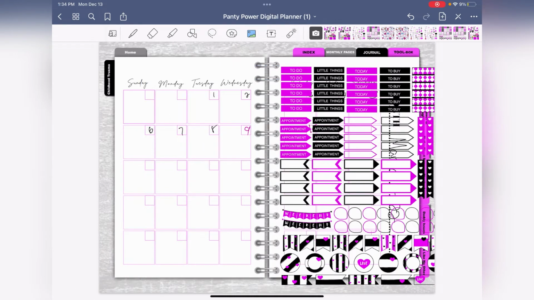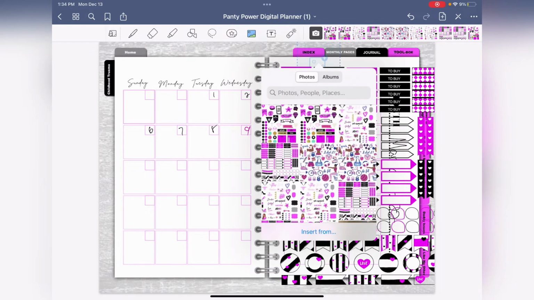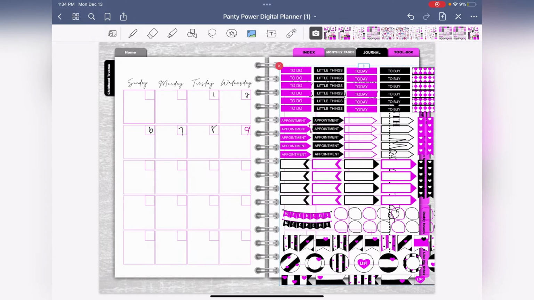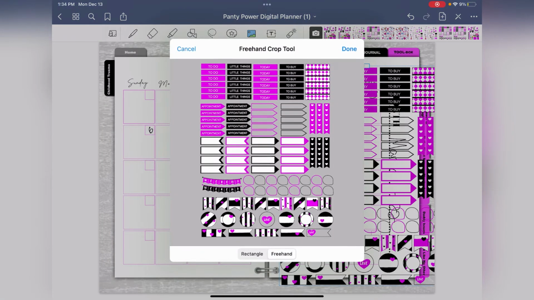And so what I'm going to do is once I insert it into the document, I'm going to click off to the side, and it's going to give me the crop option. So I don't need all of these stickers. So I'm going to just freehand and crop out one of the stickers that I want to use.